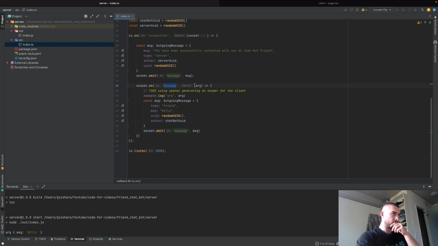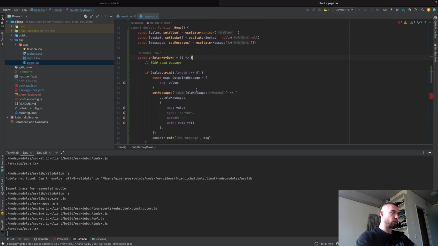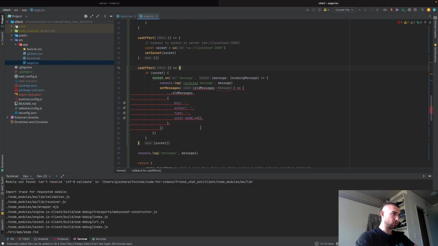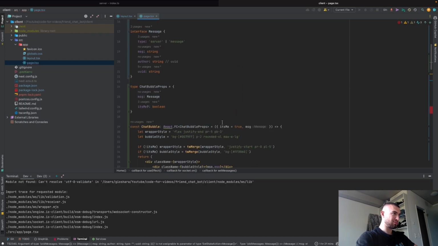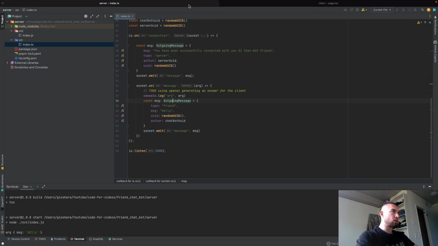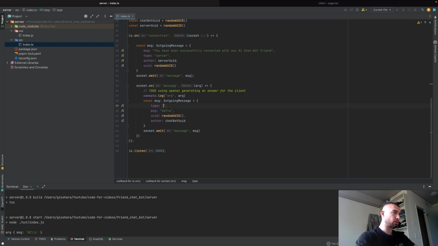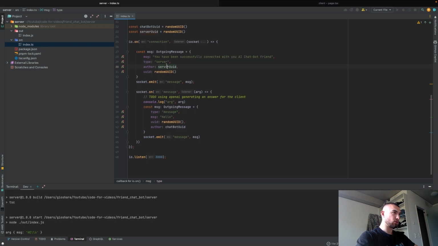So when you get the message, whenever the person enters the app, that's a message from the server.